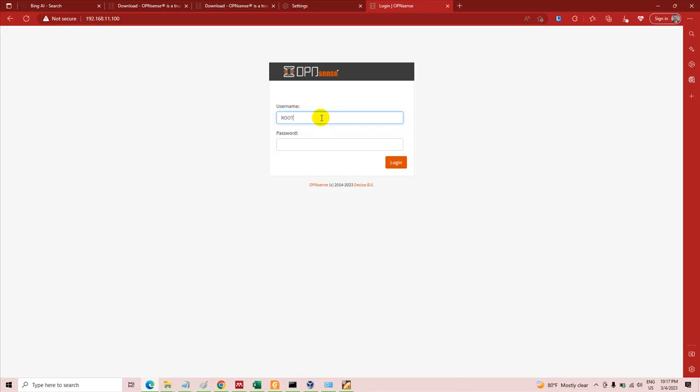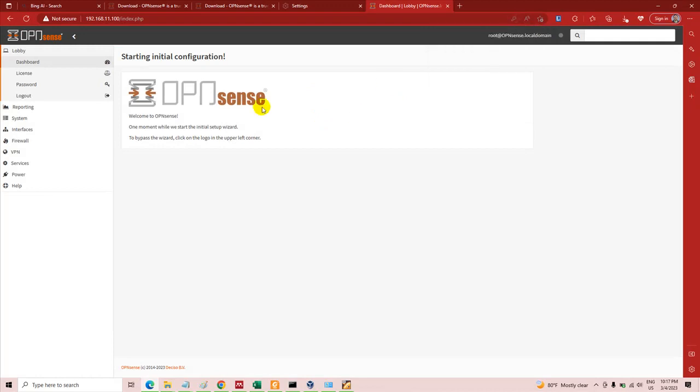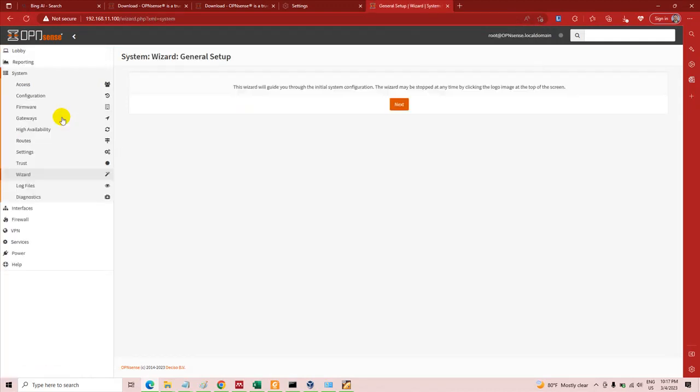Then I type root, and I enter the password. So finally we reach the web interface of the OPNsense, and here you can see the interfaces.